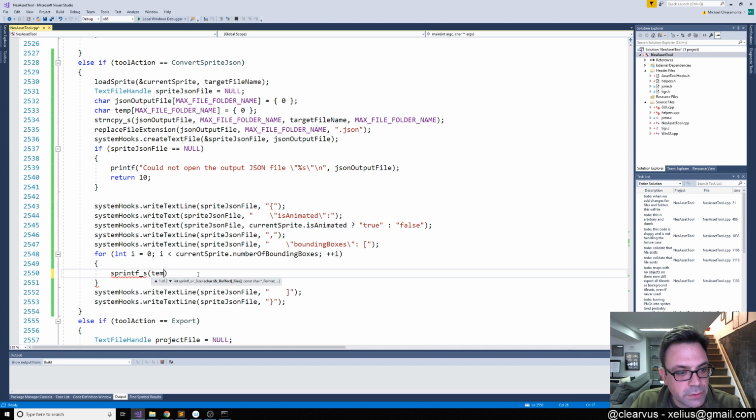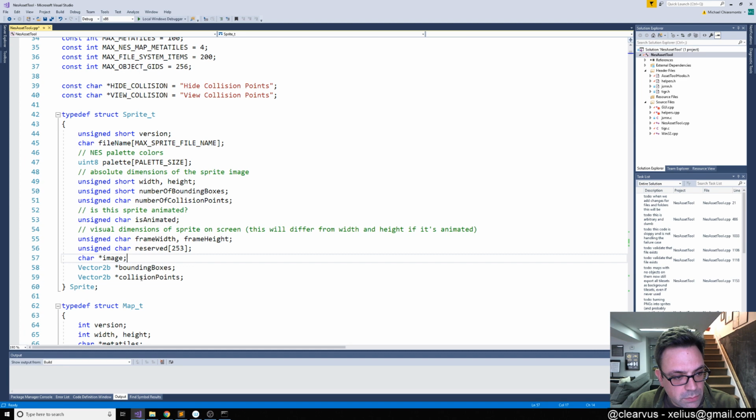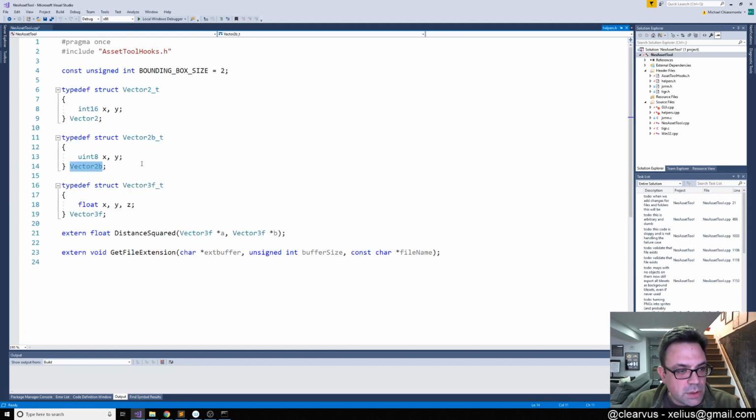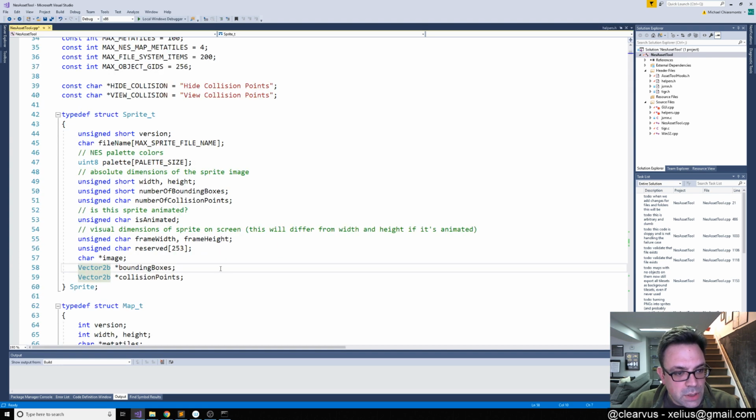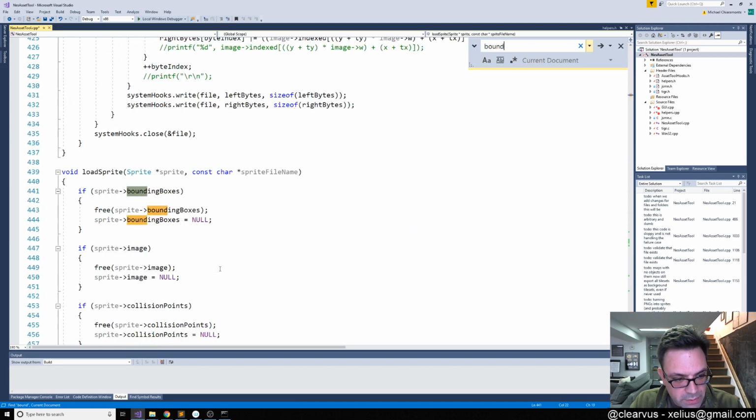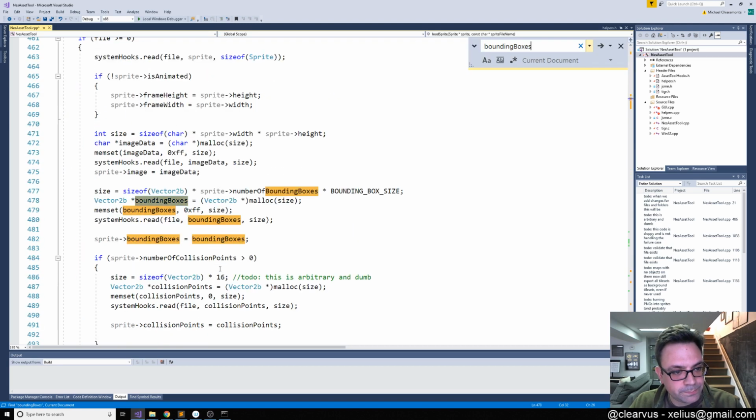Okay, so temp and the format, let's see. I forget what the bounding box is. Is it just 4 points, right? Bounding boxes.